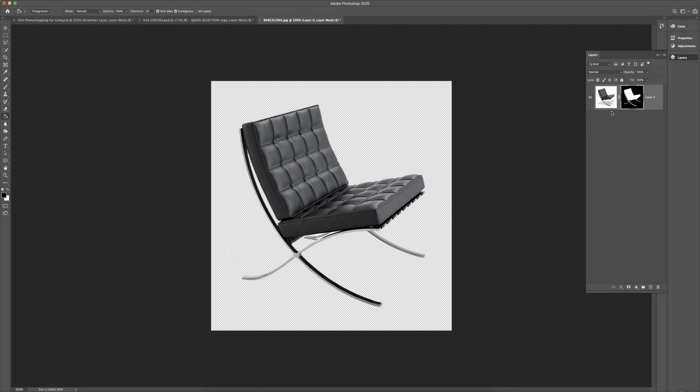And again, it might not be a chair, it could be a person or a plant, a building, a window. There's so many elements that you might want to Photoshop into it. So again, with this, you could have followed me exactly, you could have tried your own, but the main point that I wanted to make is you can combine the different selection tools, and you can also add and subtract from your selection.